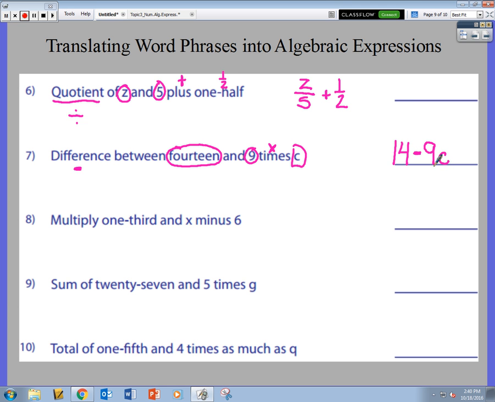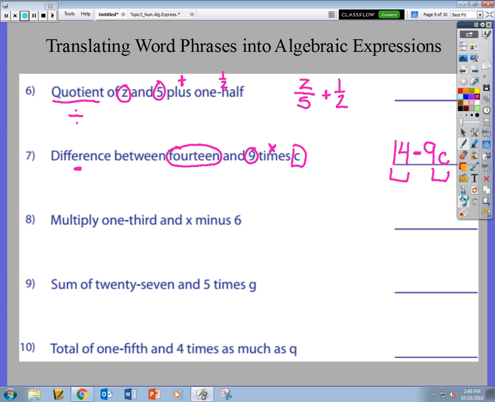If I think about this here again, to go for some terminology, here's my subtraction sign that separates the first term from the second term. The second term, the 9 is a coefficient, the c is the variable. Or we could also say that 9 and c are factors.